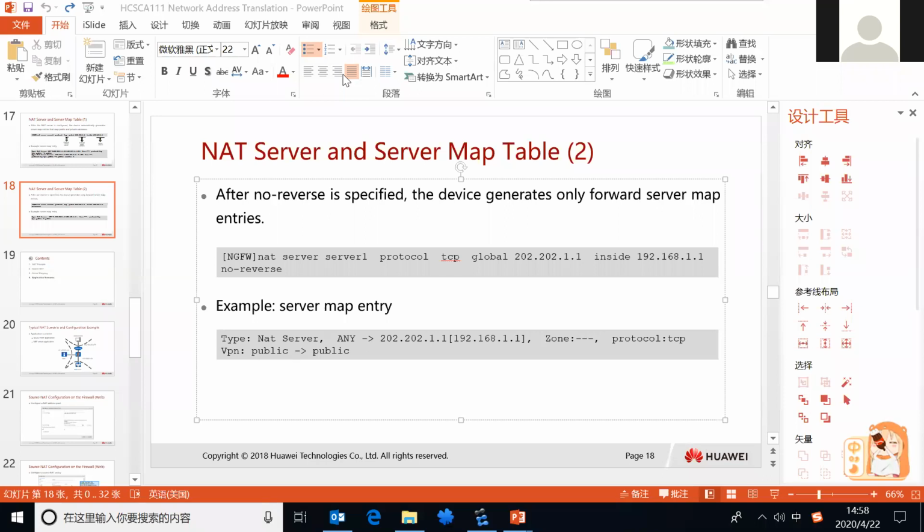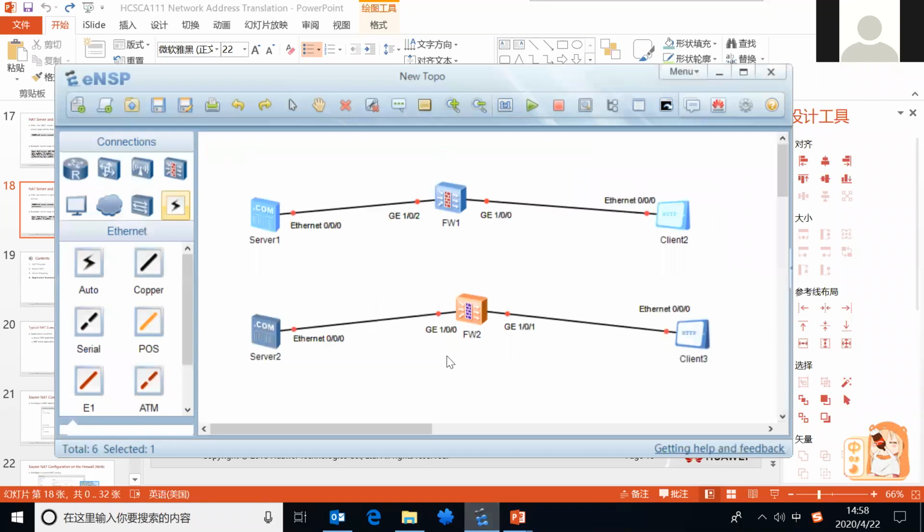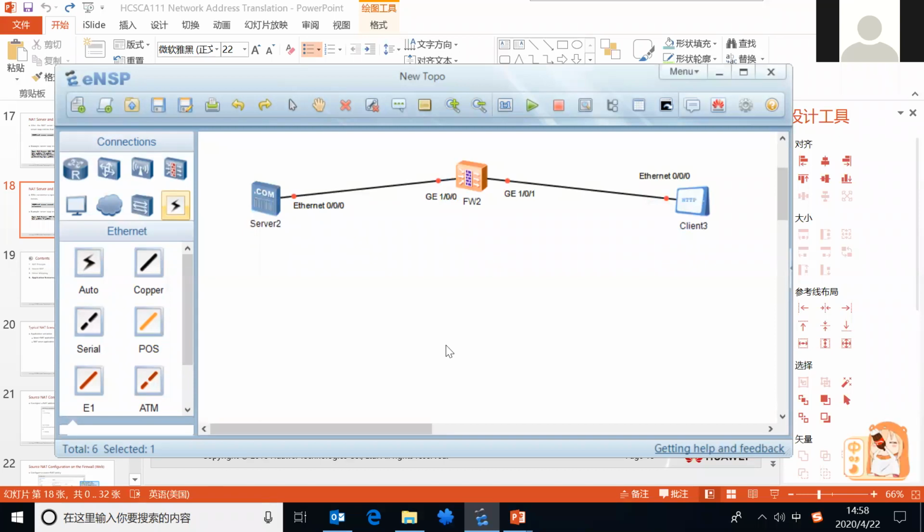But the problem is that when we give a private IP address to a server, internet users cannot access our servers. So for this, we use the internal NAT feature. With internal NAT, we give the IP address of our firewall or some public IP address of our network, and we also specify a port number against the public IP address. When the user gives the public IP address with the specific port number, we tell our firewall that when any request comes from this public IP address with that specific port, it should translate this request into my private network. So by using this feature, we can place our server behind our firewall in the internal network.